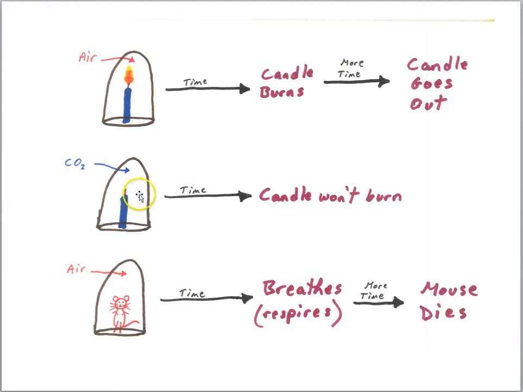Well, one way to test that is to collect a volume of carbon dioxide in a chamber, have a candle there that is not lit, and then try to use your magnifying glass and light the candle. Try as they might, they could not light the candle. So that suggested that carbon dioxide gas is not the same as air. After all, you can light a candle if the gas is air. You cannot if it's simply pure CO2.